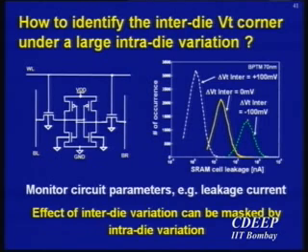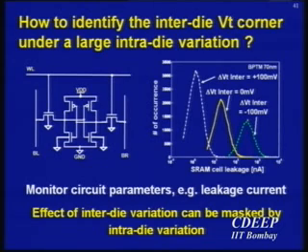But if I look at, for example, a particular SRAM cell, and if I plot SRAM cell leakage versus the number of occurrences, then I'm going to get curves like this, which are for low VT corner, high VT corner, and nominal corner, with variations around it. Why am I plotting leakage? Leakage gives me an idea about which process corner I'm in. The only problem is that if I'm somewhere in the crossover of those regions, I don't know whether to apply a positive body bias, negative body bias, and so on.